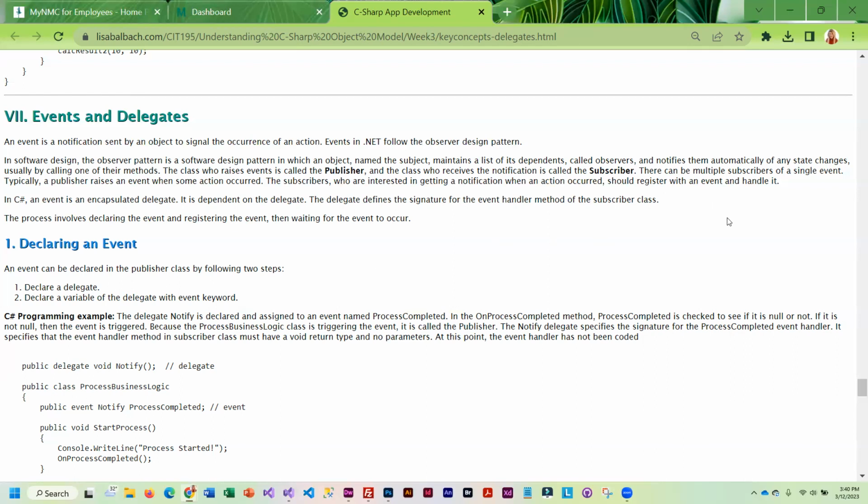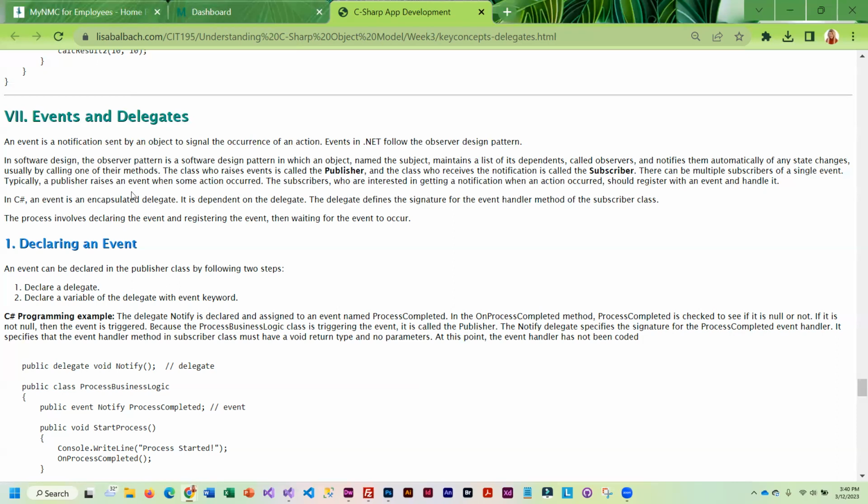And basically it notifies them of any state changes. And that usually happens by calling one of their methods. The class who raises the event is called the publisher, and the class who receives the notification is called a subscriber. And there can be multiple subscribers to a single event.